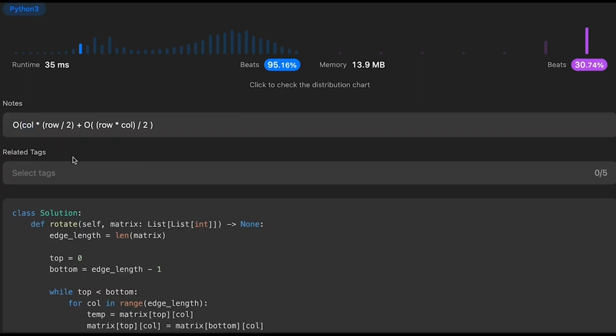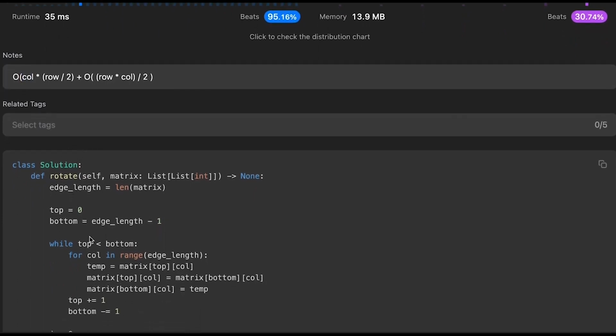So the time complexity of this solution: for swapping the top and the bottom numbers, that should be on the order of column multiplied by row divided by 2, half the length of row, plus, for swapping the numbers diagonally, on the order of row multiplied by column divided by 2, roughly I think.